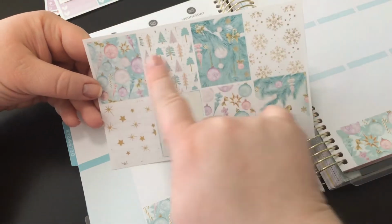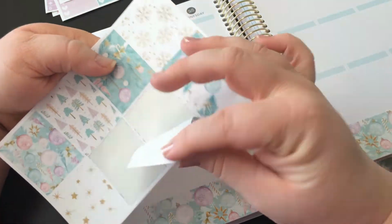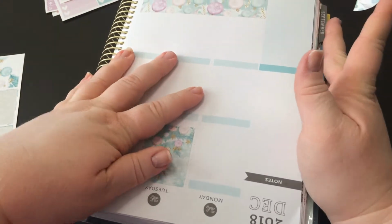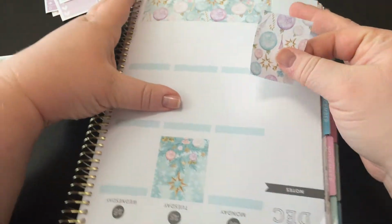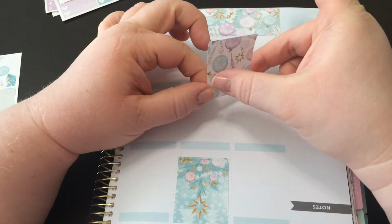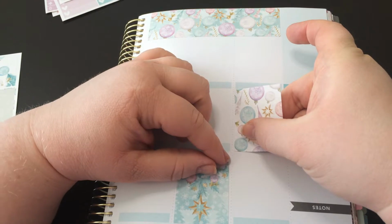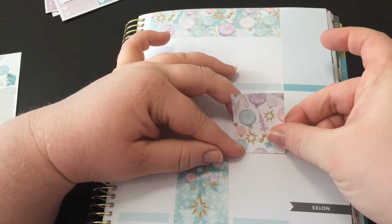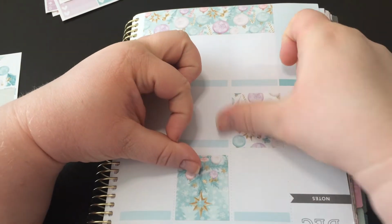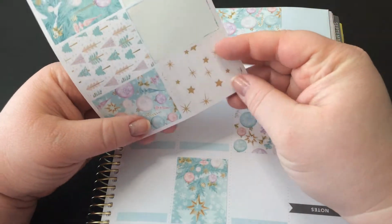Okay, so we kind of have the greenish boxes and then the more white boxes. So I think I'm just going to alternate them. You guys, I'm taking a really big gamble doing this. I don't know what this is going to be like.